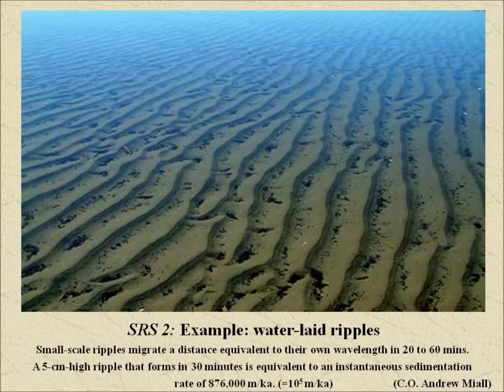This is just a series of ripples. A small ripple migrating distance, their own wavelength. So about every hour you'll migrate a little bit. They'll migrate a wavelength and they'll pile up about 5 centimeters of sand. So what that means is over time, if you actually did this continuously, you come up with a rate that's about 100 kilometers per 1,000 years of deposition. So that would mean, let's see, we're only 68,000 kilometers for the entire radius of the Earth, and we're a little older than that.